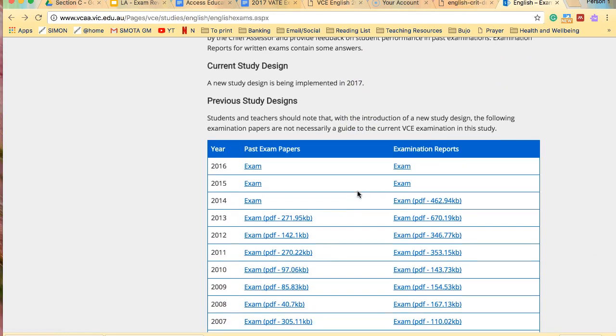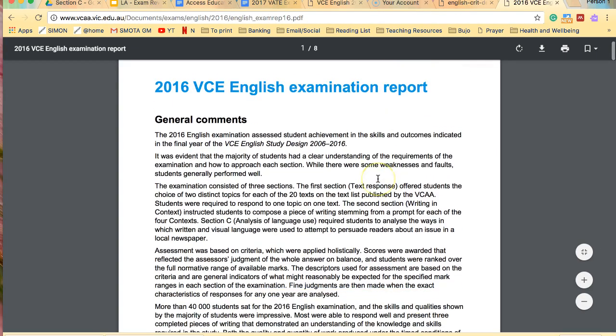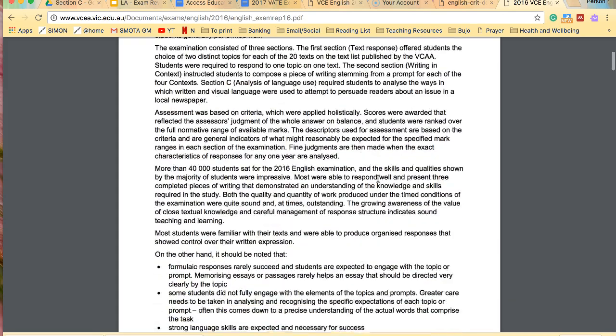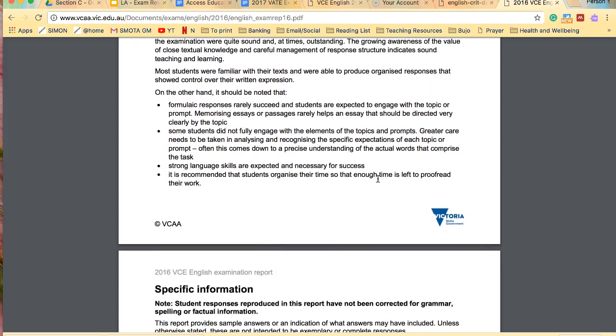The other thing, and I've talked about this in my class, and I'm sure other teachers have spoken about it as well, is the examiner's report. This is a report prepared by a group of people on the examination panel, just general commentary about different parts of the exam, what students did well in, what they were looking for in terms of high achieving responses, etc. Whilst Section C has changed a little bit in terms of what they're asking you to look at now, which is more argument, whereas before it was more language, the comments are still really relevant because the high achieving responses on this exam would still achieve very well on the new study design.